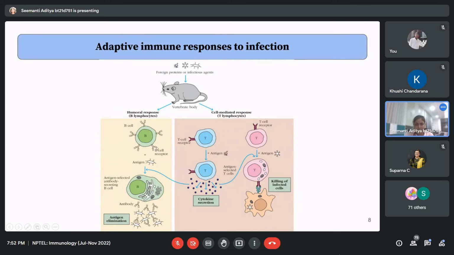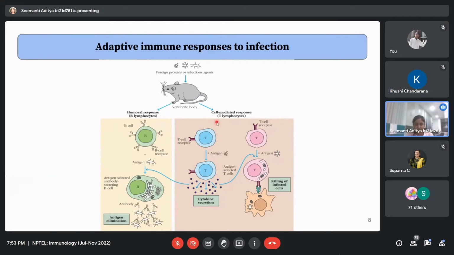B cells have B cell receptors, also known as antibodies, on their surface. These recognize the antigen as a whole. After recognizing the antigen, the B cell matures and forms antibodies that are secreted. These are membrane-bound B cells, and these are plasma cells. Plasma cells secrete the antibody into the blood, and it will go and bind to the other antigens which are already circulating, and will result in antigen elimination.